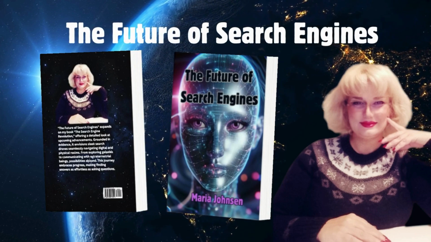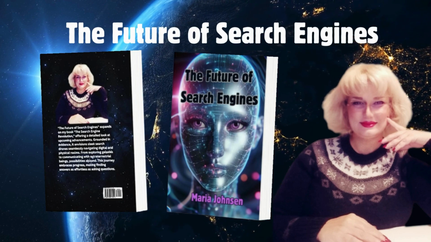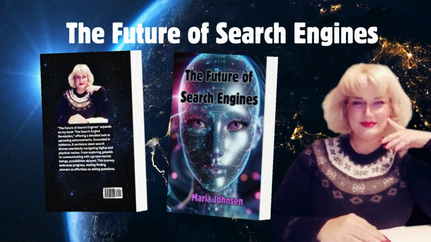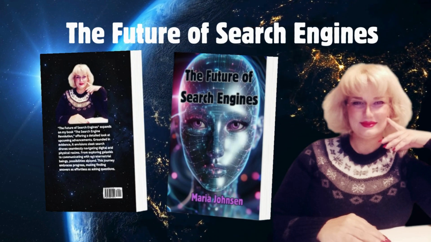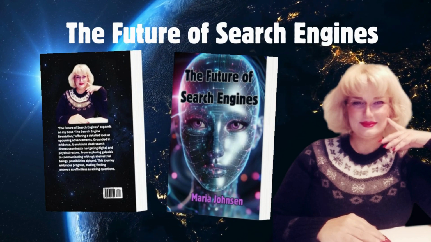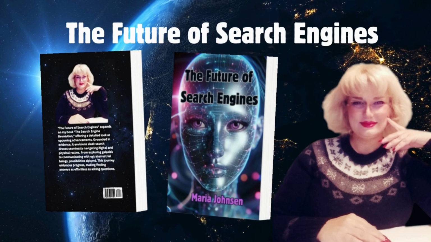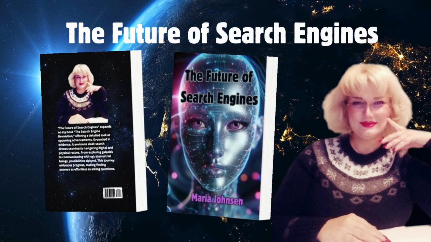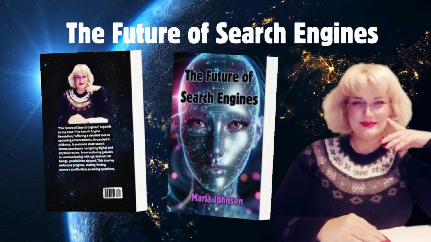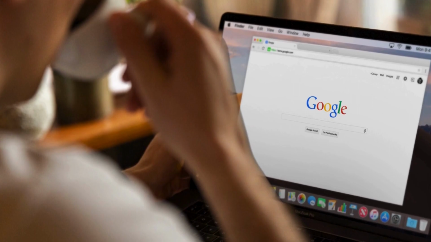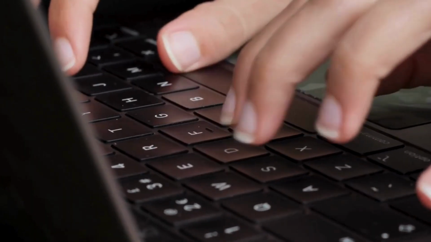In The Future of Search Engines, I continue the investigation I began in my previous work. In this book, I explore how search engines will evolve in the future, drawing on my track record of predicting technological advancements. My predictions are not just guesses. They're based on current trends and supported by real-world evidence that has consistently proven accurate. For example, I warned early on about the risks of relying too heavily on AI-generated content for SEO and digital marketing, a caution that has been validated by subsequent updates to Google's algorithm favoring human-generated content.